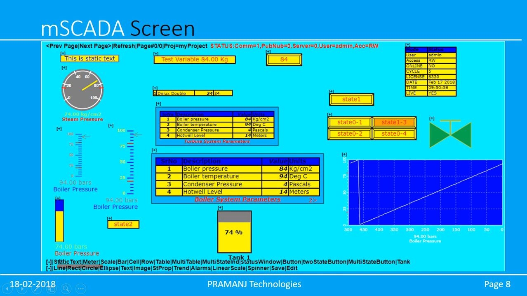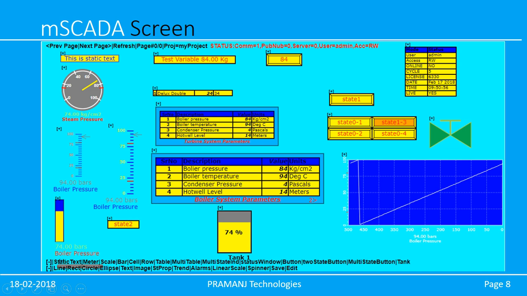So these are typical components we can use: a dial, a static text, a table, a multi-page table, buttons, spinners, and some P&I components like valves and lines and circles and ellipse, etc. This is a trend.